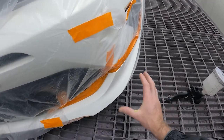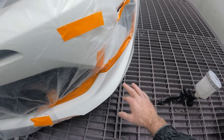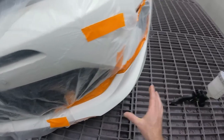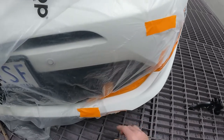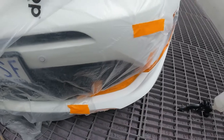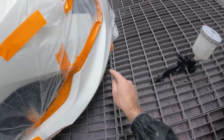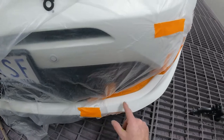When it comes to polishing up the blend or the fading out of the clear, I don't want to be doing too much polishing around body lines, because you'll cut through the clear extremely quickly. Down here, I've only got one real body line to worry about instead of two. Hope that made sense. I'm talking about down here where there's 1, 2, 3 body lines. So at least here, we've only really got one or two to worry about.